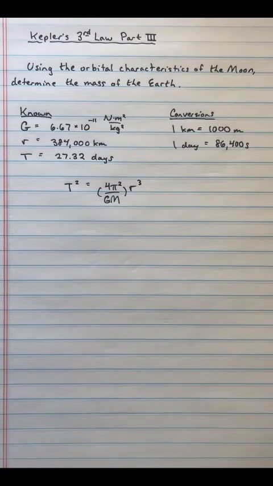So what we're really doing here is saying, look, there's an object that orbits, say, the Earth, like a satellite or the moon. It has orbital characteristics, such as the amount of time it takes to orbit, the orbital period. It has the semi-major axis, or average distance from the Earth, right? Take those two numbers, the orbital characteristics of this, you can use that to find the mass, not of the object, but of the Earth. And what this is basically doing is it says, the Earth has gravity, which has an effect upon objects around it. Let's measure the effect of the Earth's gravity on objects around it to calculate the mass of the Earth.